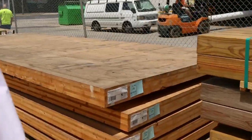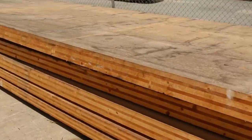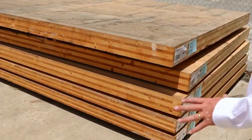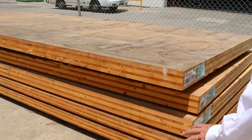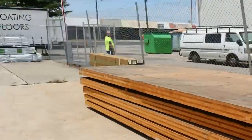Moving over here, we've got these massive beams — they're called CLT laminated panels. They build houses and all sorts of things with these. Check out CLT panels on the internet to see all the different uses. They are absolutely massive and worth big, big money — available nice and early in the auction.